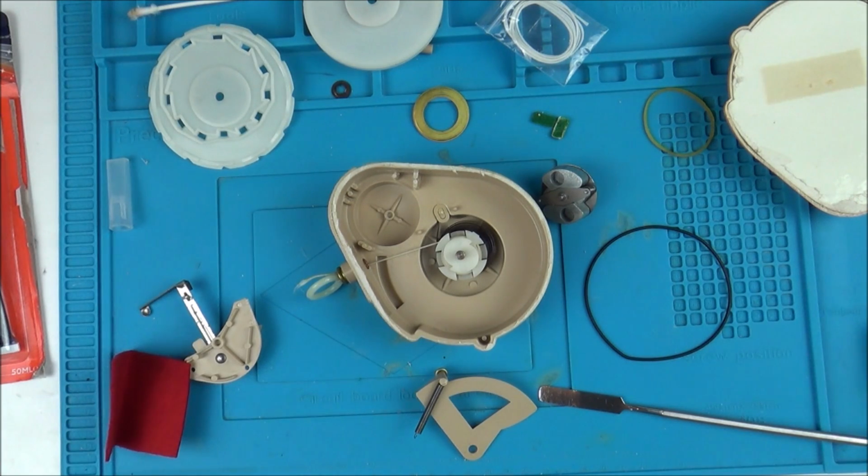Now when it comes to the rubber belt, this does not look ideal. There's definitely a kink in this that I'm not happy about, probably because it's been sat like that for ages, so I think I am going to boil this to try to get it back into shape.